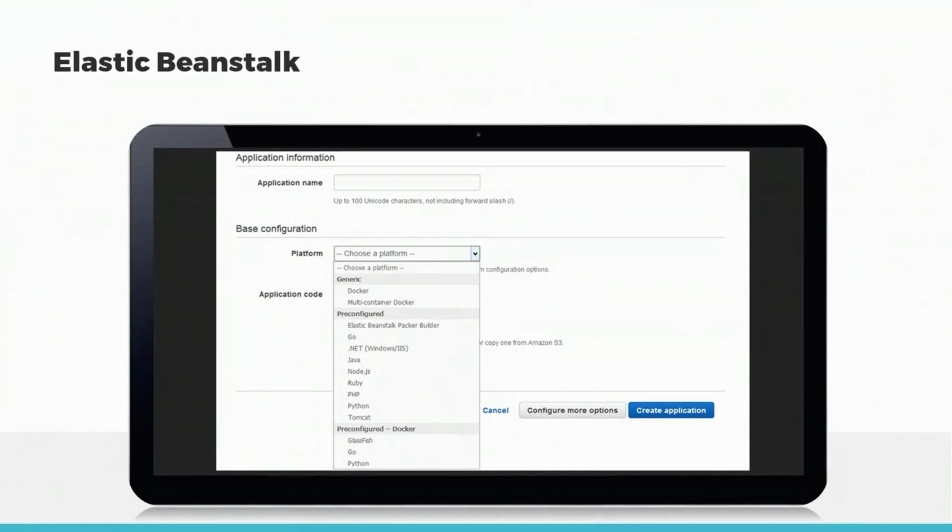With Elastic Beanstalk, you can create your own application, and you can even use a base configuration offered by Amazon Web Services, or you can upload your own code. Notice that AWS supports Go, .NET, Java, Node.js, Ruby, PHP, Python, Tomcat, as well as Docker containers.